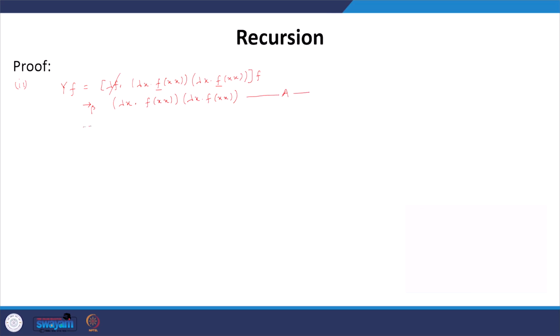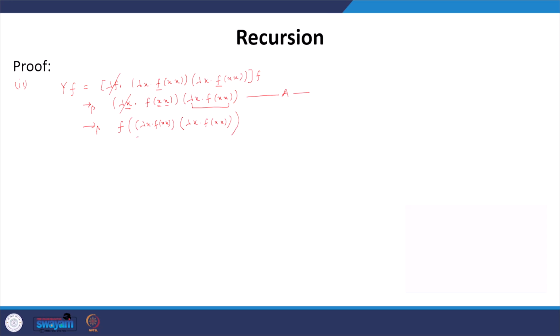Now we do beta reduction: here this x will be replaced by this part, so the lambda x goes away. We are going to get f, and here x is replaced by lambda x dot f x x, again lambda x dot f of x x. So now you have this part.